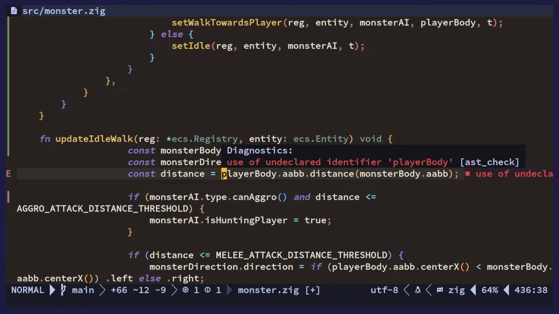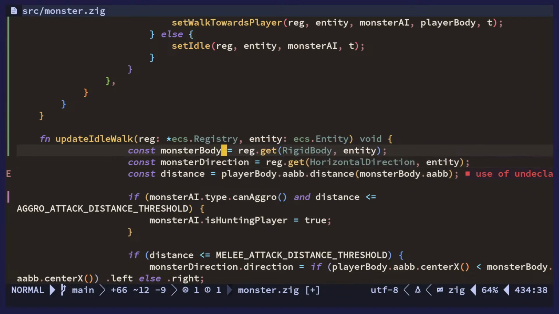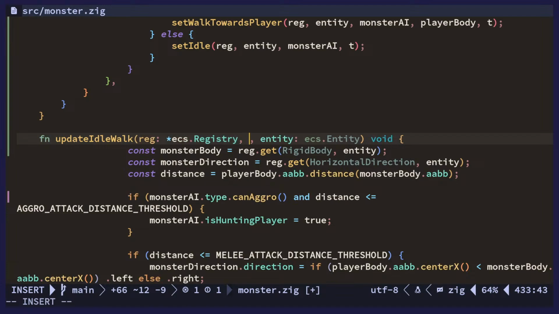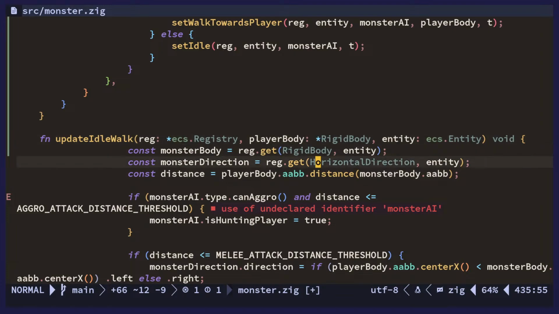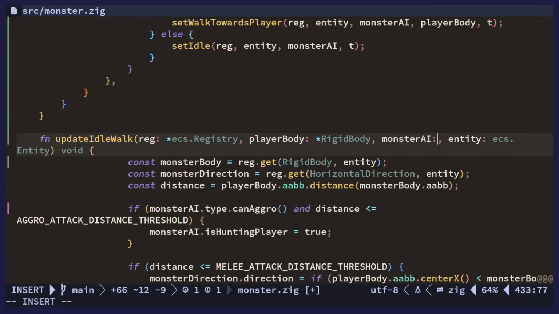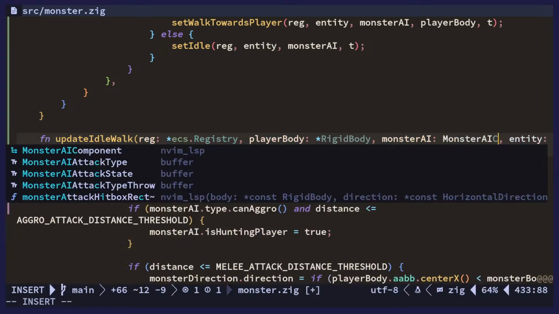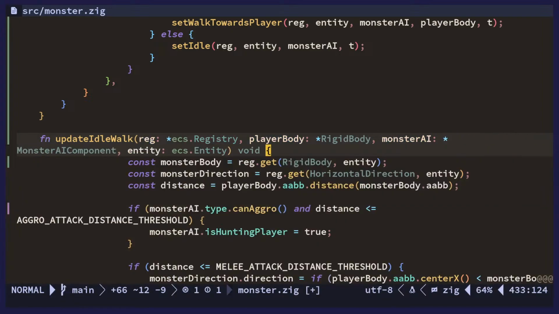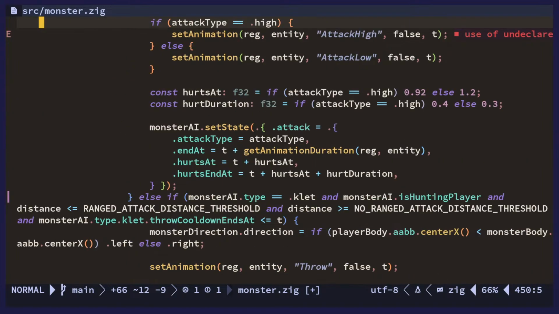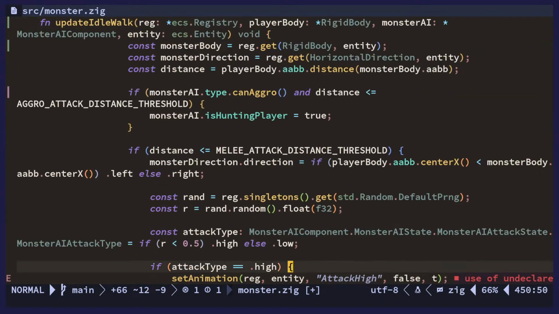Okay, and the player body, we don't have the player body, so that's something that is, I guess, well, it's going to be a pointer, right? Okay, also monster AI, also pointer, and T.